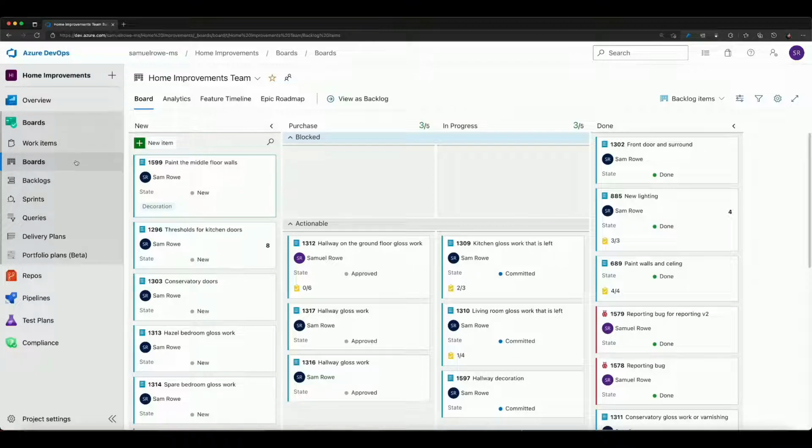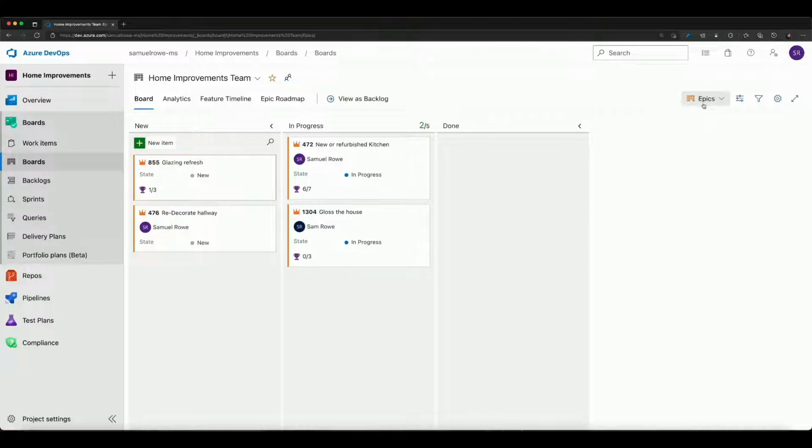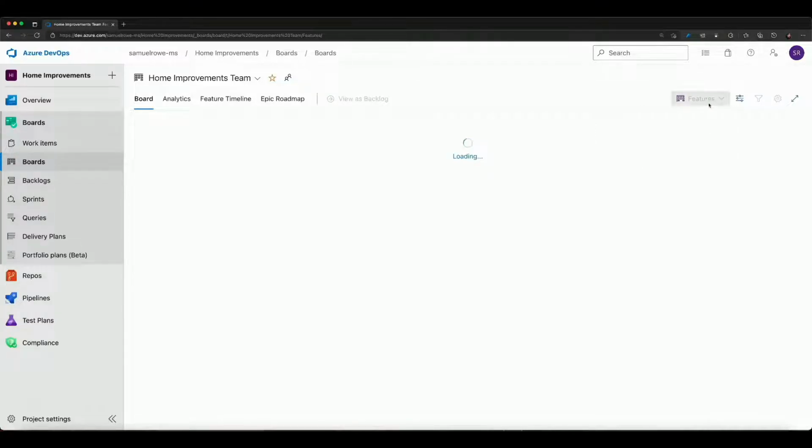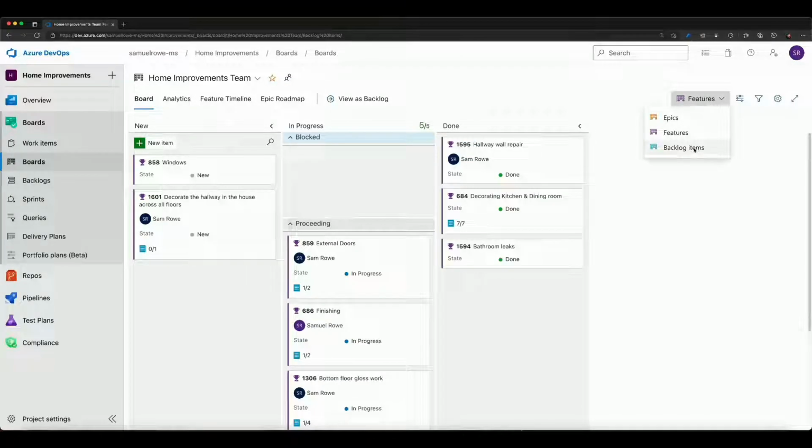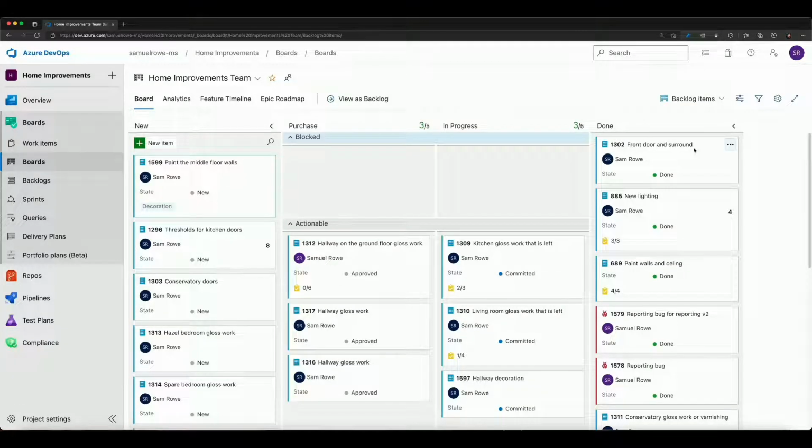Now, this, as you can see, is currently filtered, so it's only showing me my backlog items. And up here on the top right, we can get the backlog items. We can go and have a look, and I can go and see my epics, all my features, or go back to my product backlog items. And you'll notice that my columns change as I go through those boards, because those boards are unique to each one of those types. And those work items have got a hierarchy that I'll go through in another video.